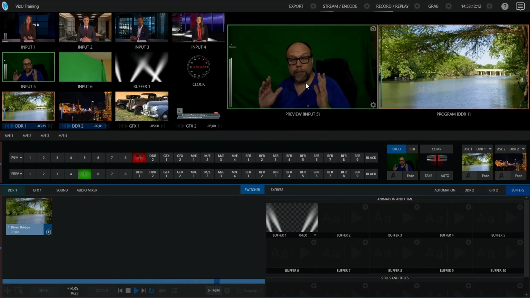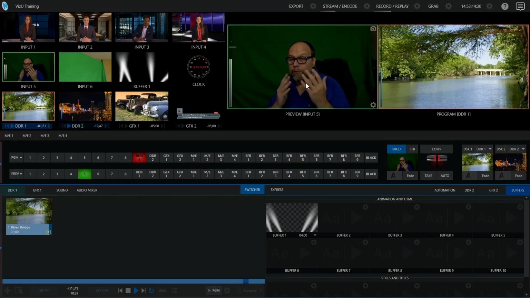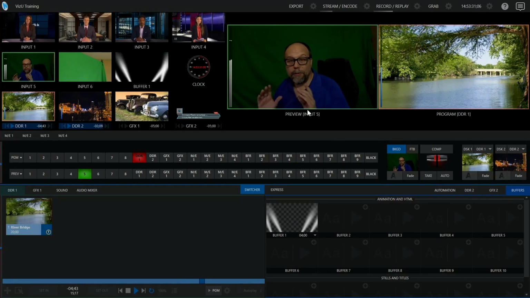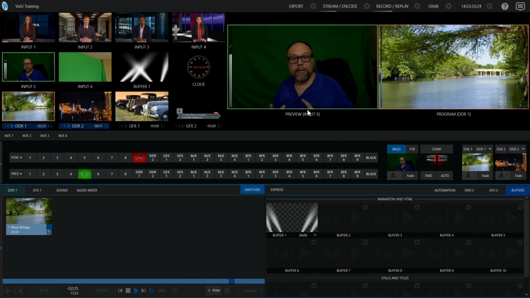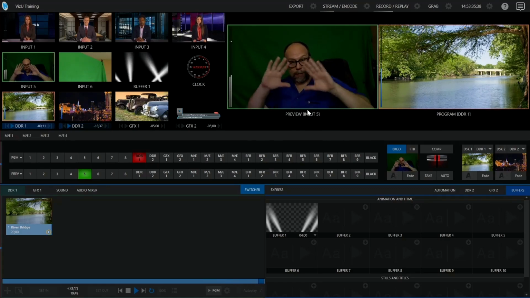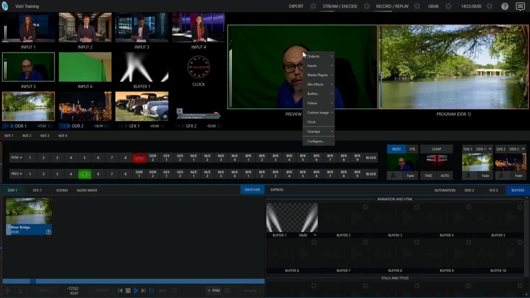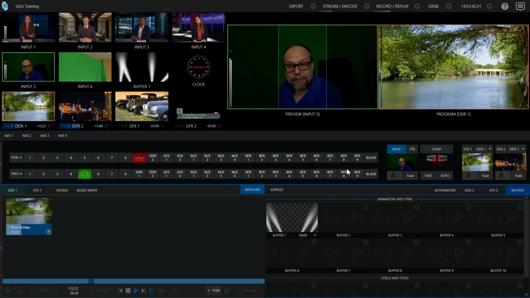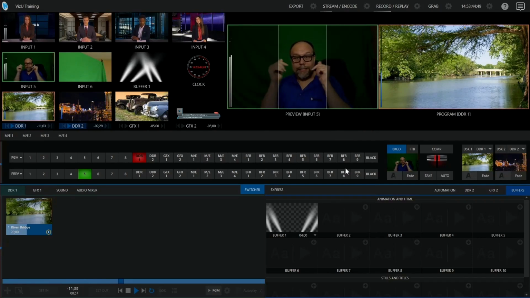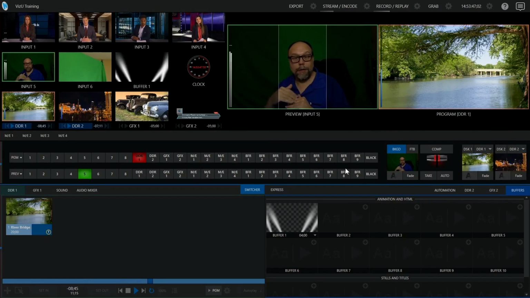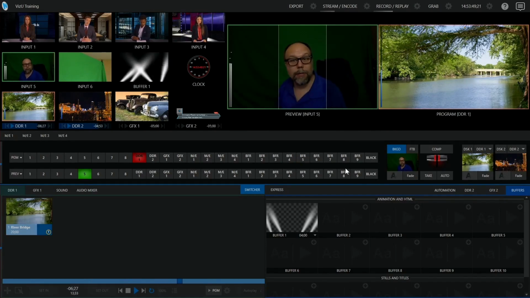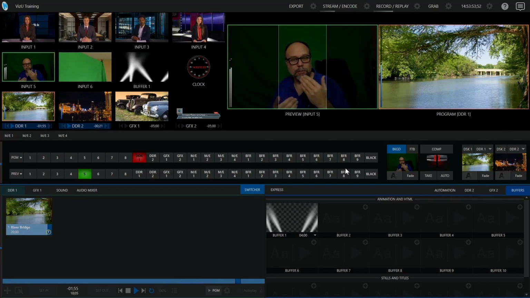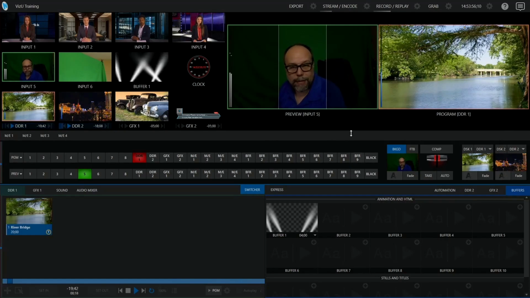Or maybe you're doing a production, this is widescreen, but maybe you're also going to be making a vertical video version of the same program. So it would be useful to see where the vertical video would be extracted from the current camera shot. I can right click on here, go to overlays, and we've got a 9:16 safe. This shows you everything inside would be the vertical video part, everything outside would be the widescreen part. And again, none of this is going to show up on the output, it's just on the computer screen, so you can use this to better frame your shots based upon your needs.